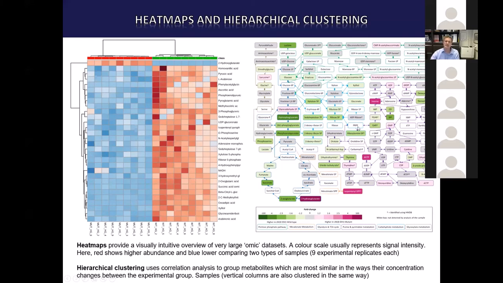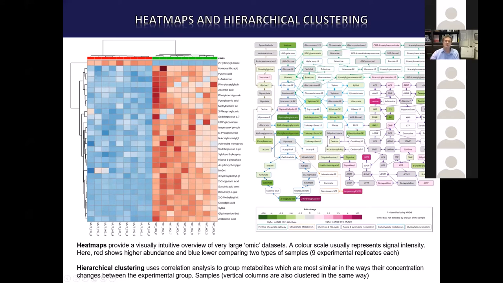And actually, it's not so obvious when you look at it like this. It doesn't tell you what's happening. It shows you things go up and down, and there are some areas of green, which means things have gone down, and areas of red, which mean things have gone up. There's 2-hydroxyglutarate, but other areas have gone down quite a bit as well.